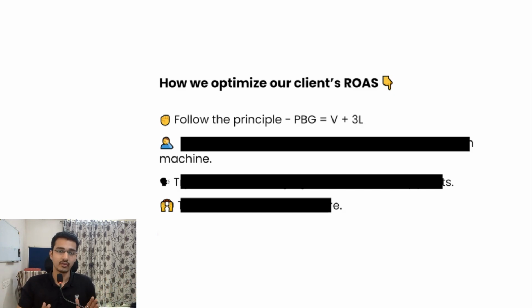We first build the visibility part, so we go in front of them without any ask. We just be there so they can see us, they can follow us, they can interact with our brand, and later the people who actually interact, we target them to come for our events, to come for our webinars, to sign up for our VSL.